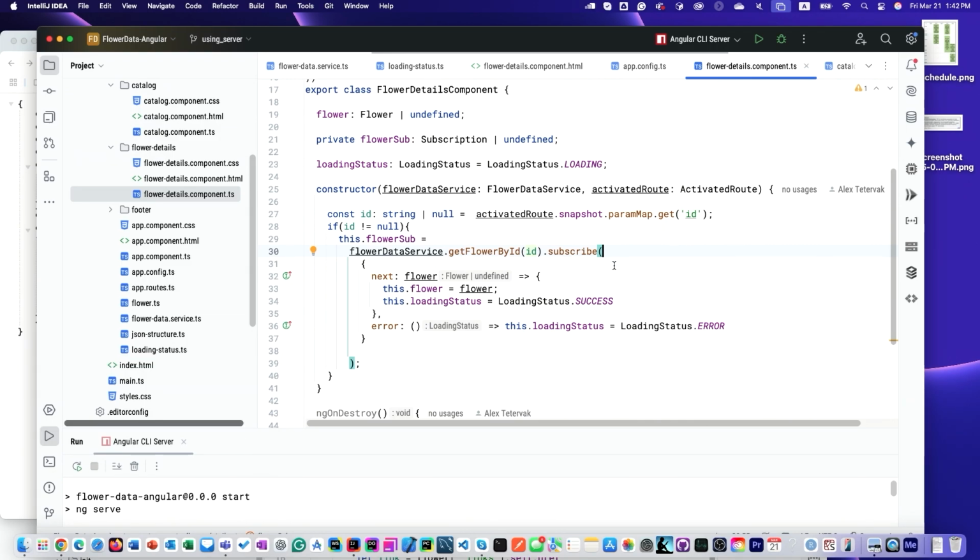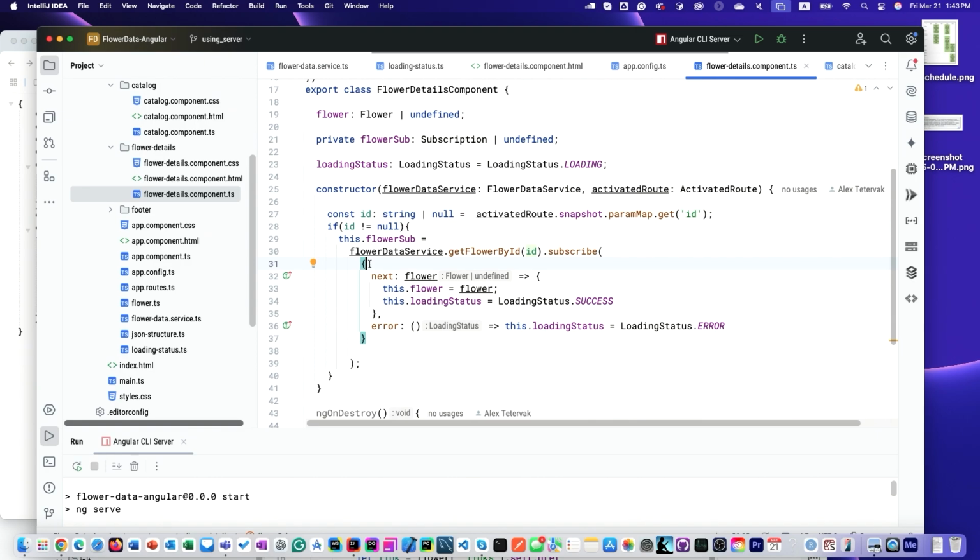Nothing. So previously, it was not able to show errors. Now I subscribe with an object, and this object is called observer. It's an observer object, right? Am I right? I think so. Okay. And this object contains two fields.